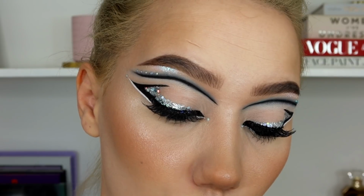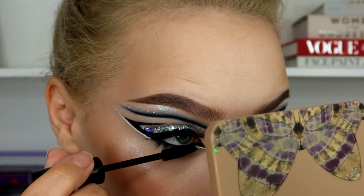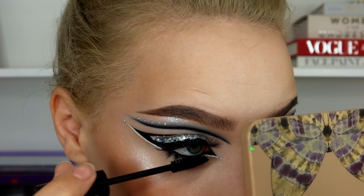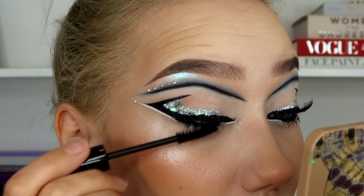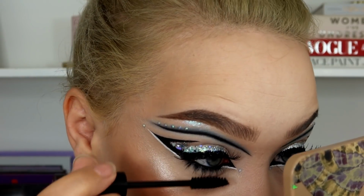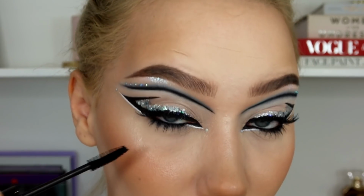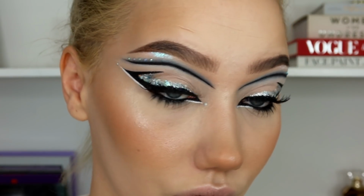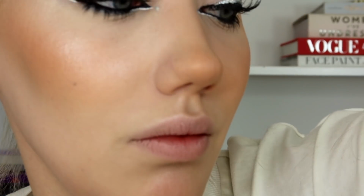I also have this AOA Wisp Enhancing Mascara, which is what I used on my lower lashes over here. Got this nice small wand, very inoffensive. I mean, mascara really means nothing to me because I always wear falsies, but a wee bit through the ends of them. It's quite a nice size wand for the lower lashes. I do have some false lower lashes on, obviously. You don't need to buy Demi Wispies when you can get these for very cheap. I imagine they're like £1 again. Right, I'll just zoom out.